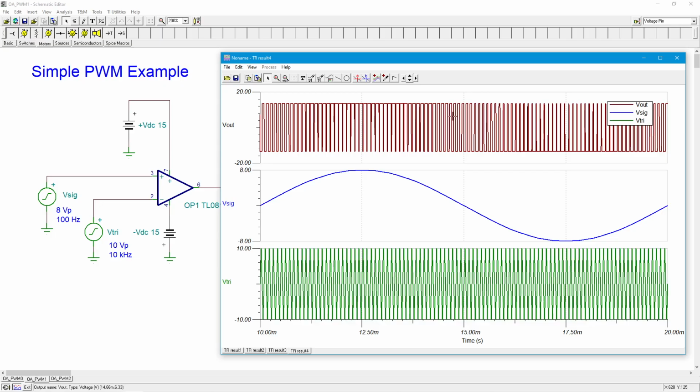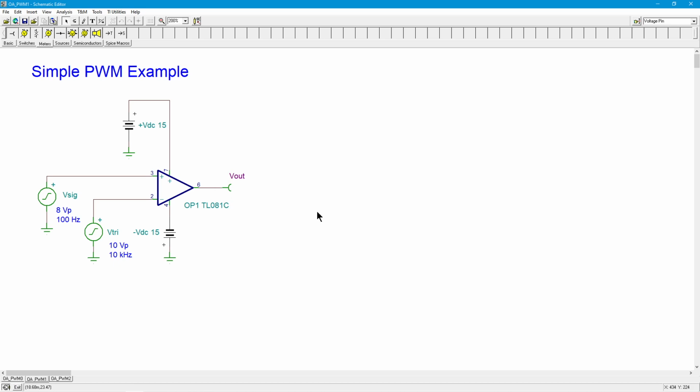Well, if you did a spectral analysis of this V out, what you would find is your original sine wave is in there, but it's sort of occluded when you look at it because there are all these other harmonics. Just like when you look at a square wave, the fundamental sine wave is in there, but it's all squared off. It doesn't look like a sine wave because of all the harmonics. So, having said that, can we prove this?